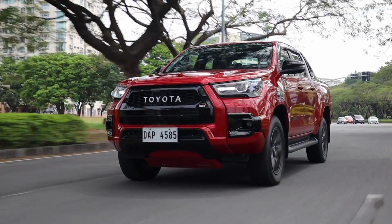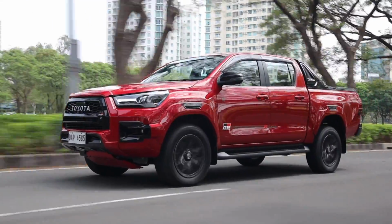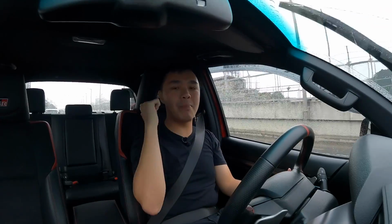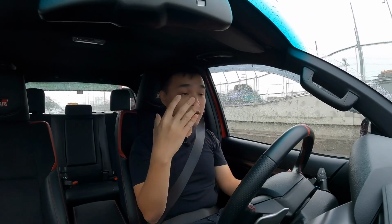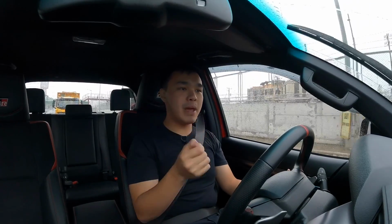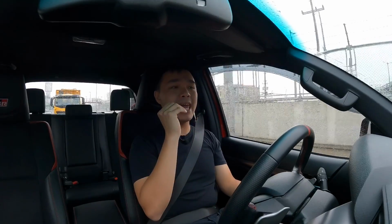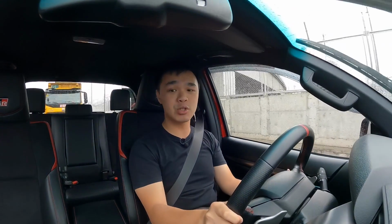Visibility inside the Hilux, well, it's a pickup truck. It's not great. While you see pretty much everything in front of you, sans a little bit of obstruction from your slightly thick A-pillars, the back, well, you pretty much don't see anything, but Toyota did give you that aforementioned top-down view camera. But the problem with that camera, you see, it's not exactly the best. It's not exactly the most accurate out there. It is a good guide though, and at least you still do have a reverse camera which you can rely on when you are parking this really long truck right here.